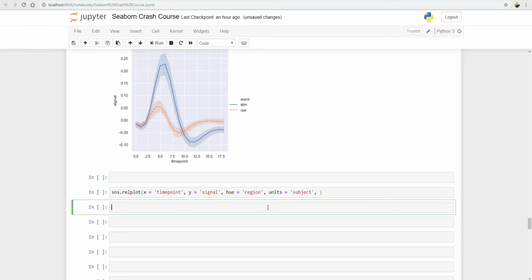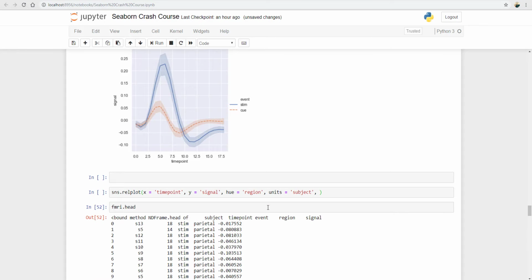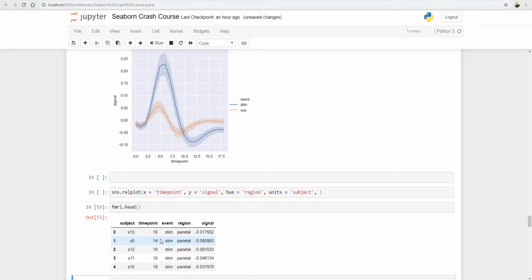If you forget what I'm talking about with the subject, let's go ahead and type here fMRI.head. You see here, for different subjects we have the measurement. Now we are going to plot these subjects separately.